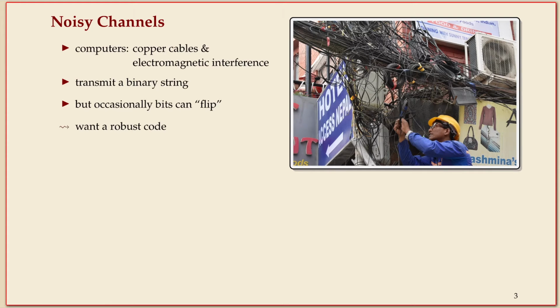For computer communications, we'll usually abstract them to a channel. That's just something that transports information from one end to another. For computers, these are usually cables, or some sort of radio signal. We'll always pretend we transmit some binary string. If not, then you know from the last chapter how to encode that in binary, so it's not really a restriction. And our model will be that this channel occasionally flips a bit.